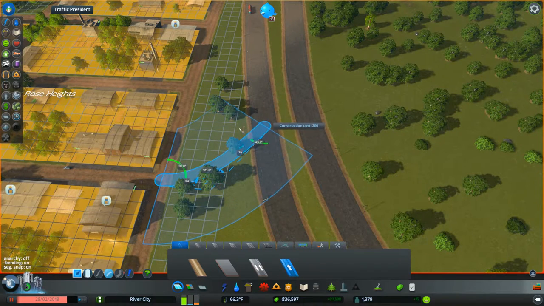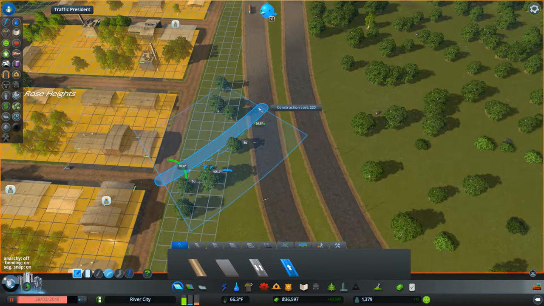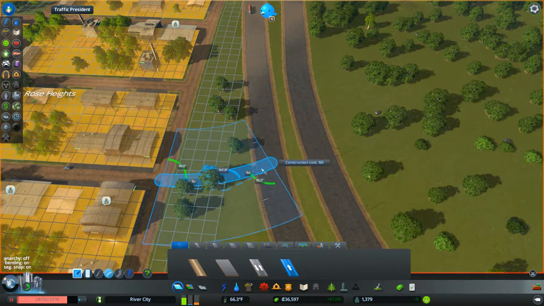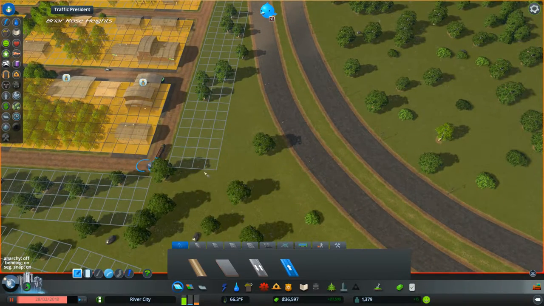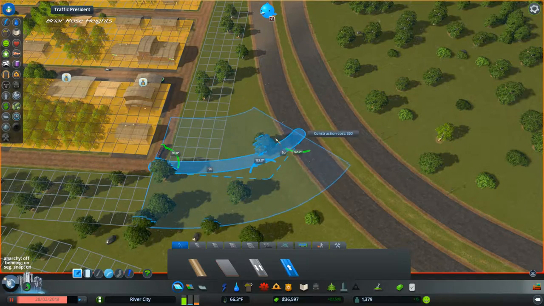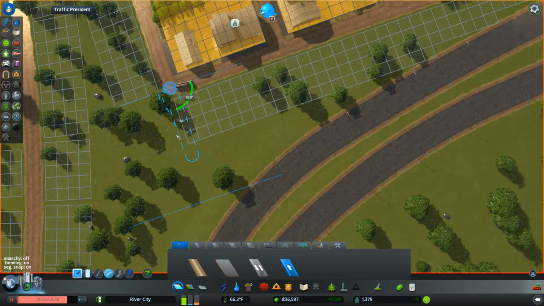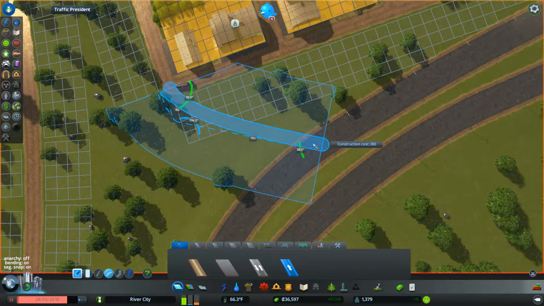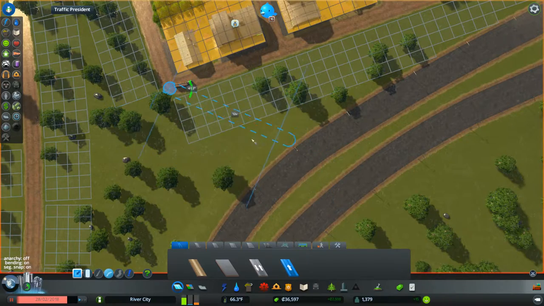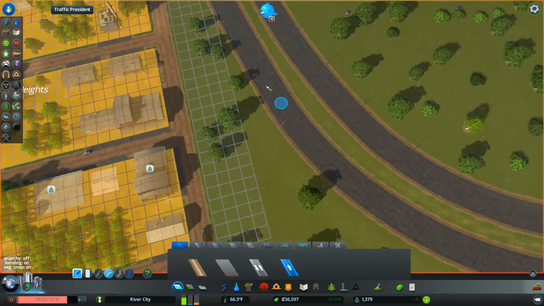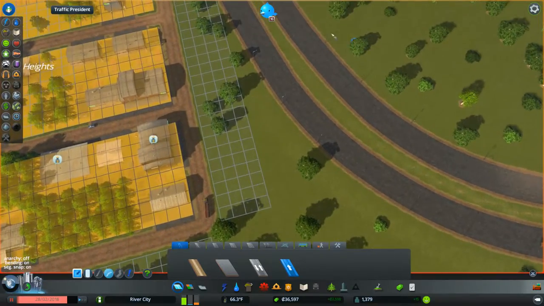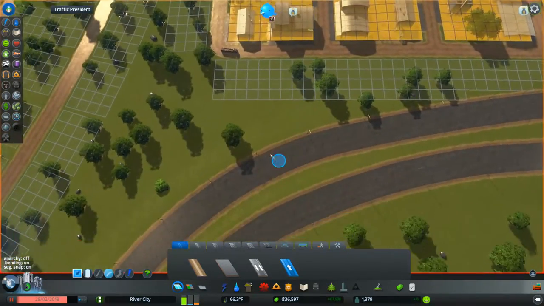Not really getting a very nice looking angle when it connects to the highway. Well, maybe we'll have to do it from here, which doesn't really make a lot of sense because, you know, the highway, just the roads in general, man, that looks really terrible. Would you just cooperate with me a little bit, maybe? But it would make more sense for it to come in here and then go out that way, I think.